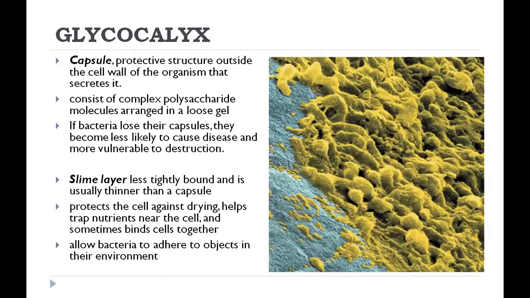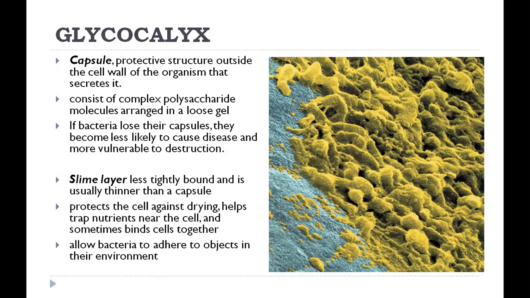Now, the last part of the external structure of a bacterial cell is the glycocalyx. Glycocalyx is basically a polysaccharide or gel-type secretion which is secreted by the bacterial cell on the surface. Not all bacteria possess the property of glycocalyx. Only a few bacteria can secrete this sticky substance around them. The main role of this sticky glycocalyx or polysaccharide substance is the protection of the bacterial cell. It is present in the form of a loose gel.